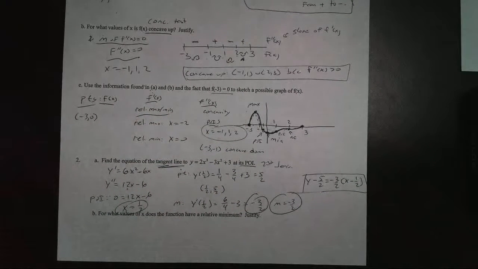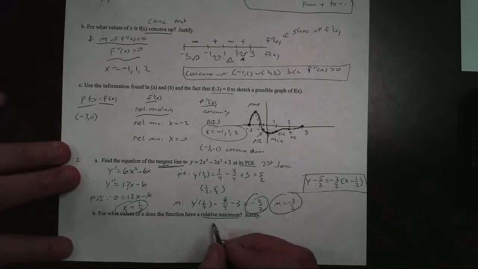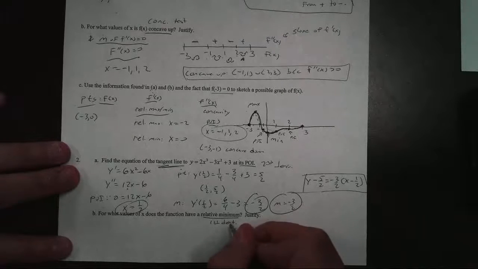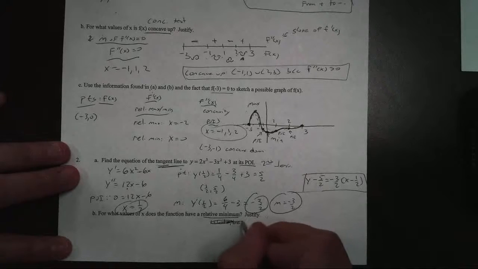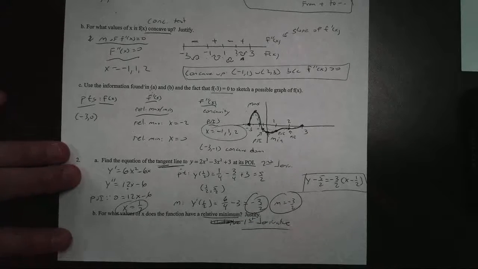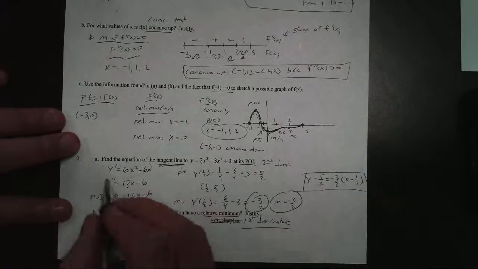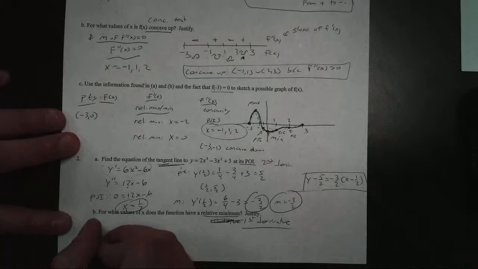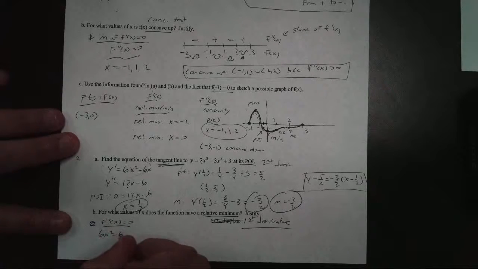There is our equation. Alright, now next one it says, where does the function have a relative minimum? And of course we're back to the first derivative. We already got the first derivative, set equal to 0. So you're going to take your derivative, set equal to 0, and I get 6x squared minus 6x equals 0. Don't bring the 6x over, factor it out. I get x equals 0 and 1.